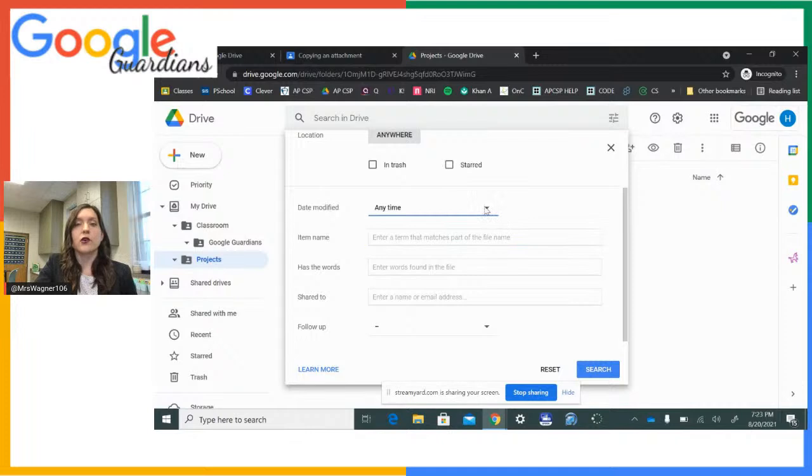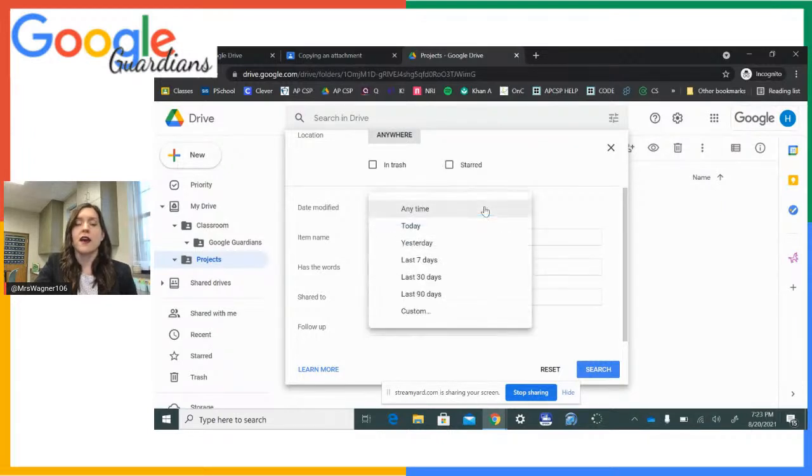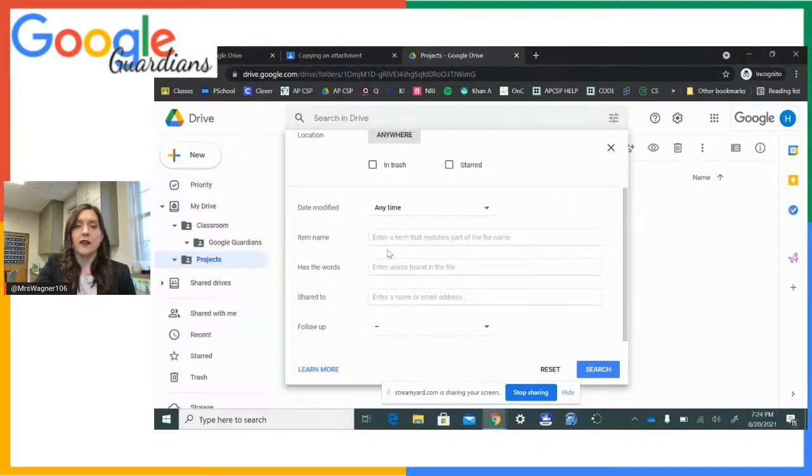Now, here's what I think will be most helpful for students, and that is searching by when they modified an assignment. I can't remember what the assignment is. I can't remember where I put it, but I do know that I was working on it this week, or I do know that I was working on it this morning. I can filter assignments by the last time they were worked on. Then we can search by file name.